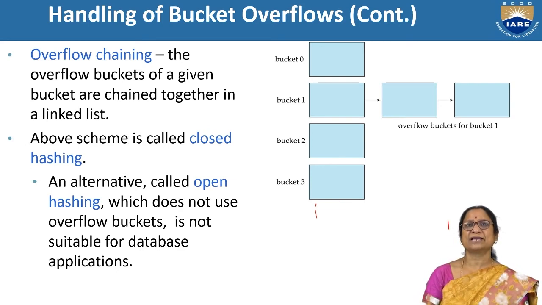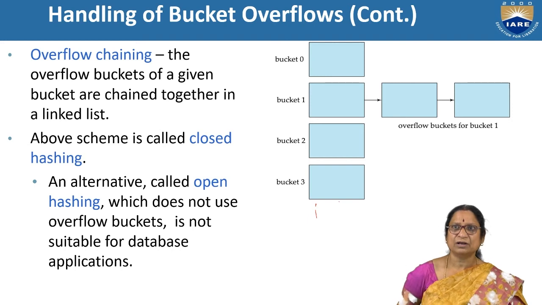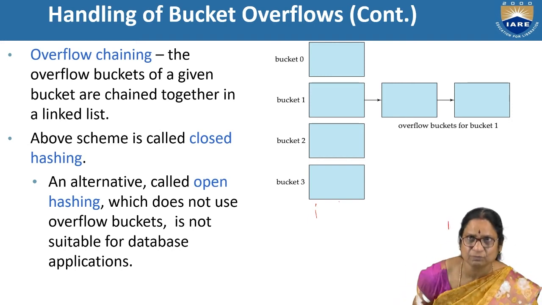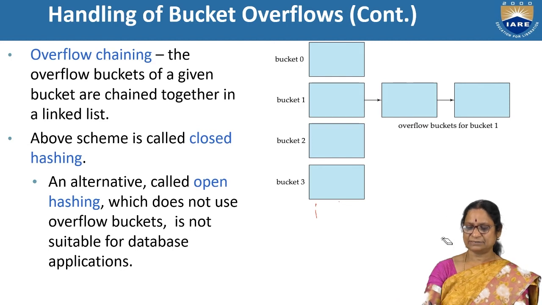In case of closed hashing, if the number of buckets is not sufficient, additional buckets are added to the existing addressed buckets as overflow buckets. Then the hashing is known as closed hashing. Open hashing means the overflow buckets are not allowed. If it is not sufficient, you cannot store it at all. That means such type of open hashing is not at all suitable for our database applications. Why? Because in our database applications most of the time data is increasing or decreasing, so in such cases it's not at all possible.